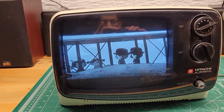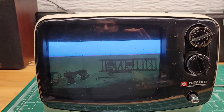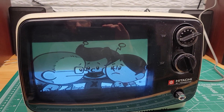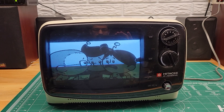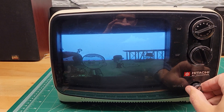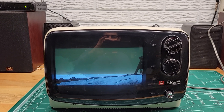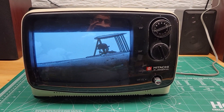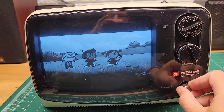You can hear just a little bit of a buzz once you get the volume turned up pretty loud, but these old TVs are not going to have the best filtering in the power supplies. I wouldn't expect you not to hear some kind of buzz or electrical noise. As far as usability, I would certainly have no problem watching a TV show on this and not being bothered by any audio issues, scratchiness, or distortion, even at higher volumes.